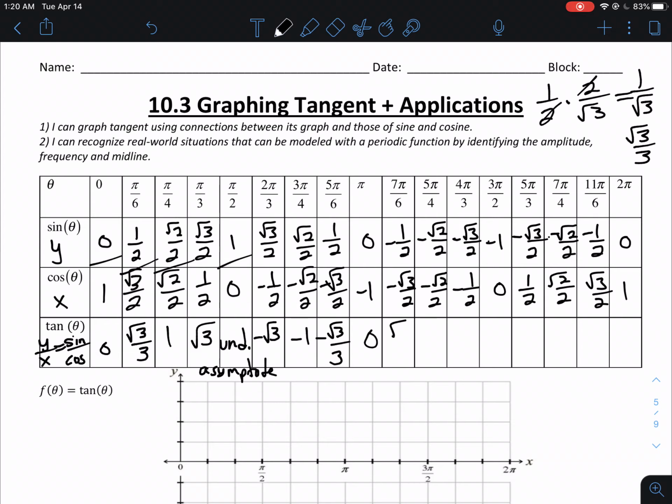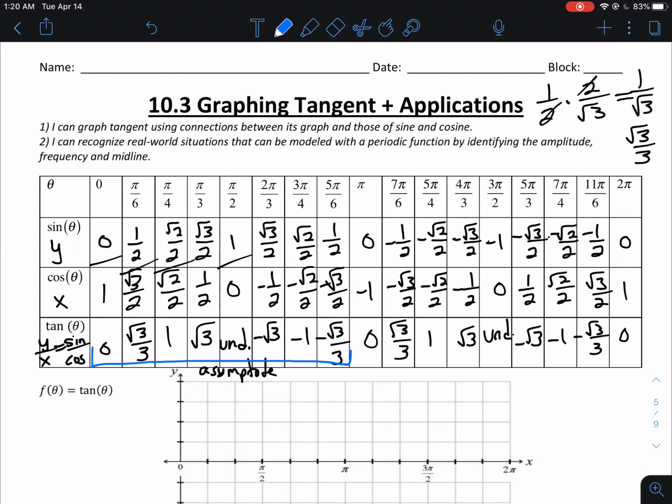And as we keep going around, here's square root of 3 over 3, and then this would be 1, positive square root of 3, and then divided by 0 again is undefined. And as we continue around, negative square root of 3, -1, negative square root of 3 over 3, and 0. So again, I'm going through those a little bit more quickly. If you need to go through and show the steps for dividing, I get that. Just pause the video before you go on to the next part. But what you're going to find, even just looking at the table, is that tangent repeats more frequently. And that was something we talked about when we were solving trig functions as well.